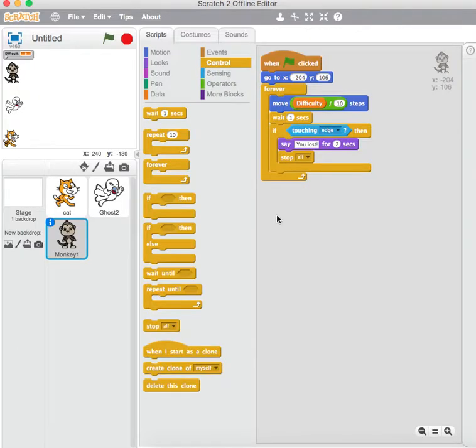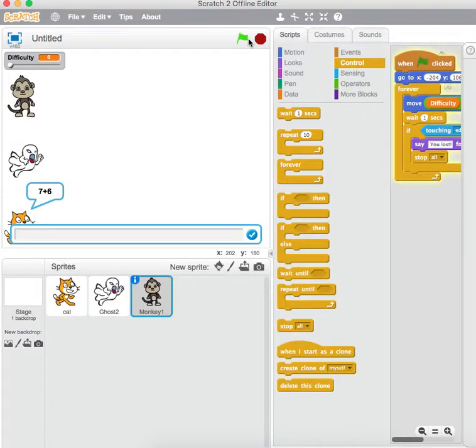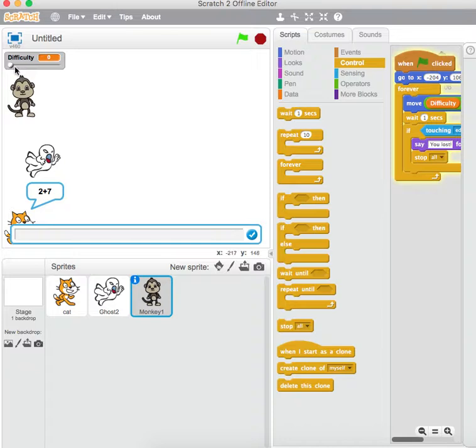So let me just go back. And let's just run to see if it works. 7 plus 6 is 13. 9 plus 9 is 18. And do you see how the monkey is not moving?